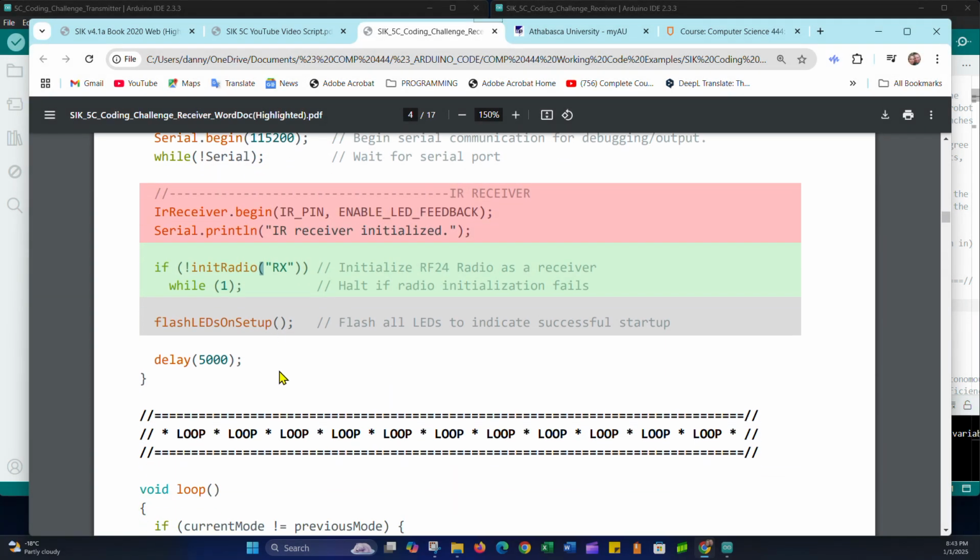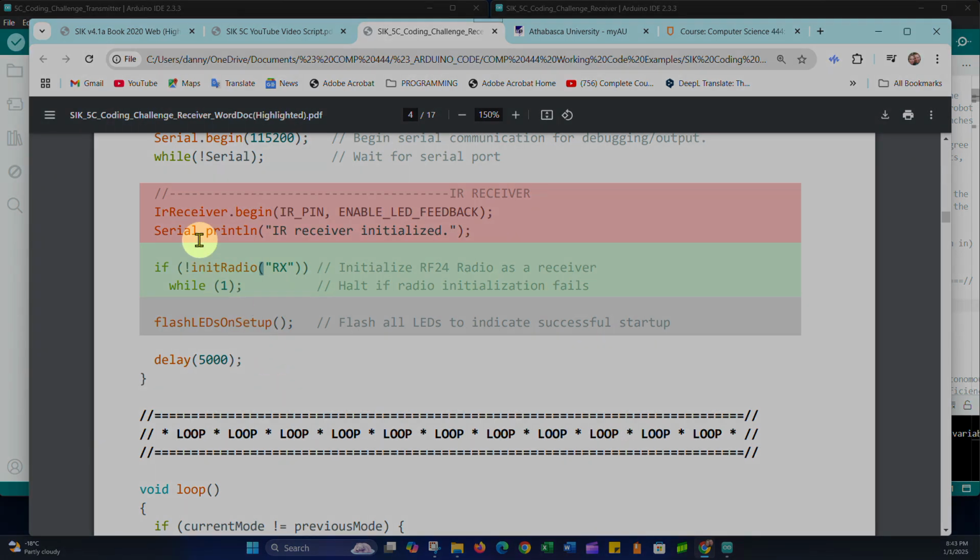Once I do move on, I'm going to set up my IR communication, for my remote control, by calling the IR.begin function. Remember, a lot of these library functions use .begin, just like serial and the radio; a lot of them use the begin function. I just need to pass in the IR pin and enable LED feedback. This just means that when there's communication, the onboard LED on pin 13 would flash. I'm not really concerned with that, but it's just an option. You could disable this as well if you wanted.